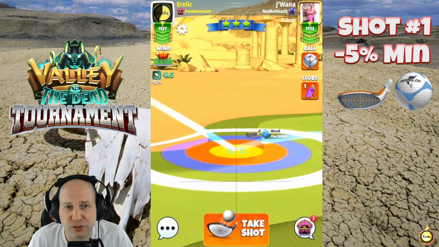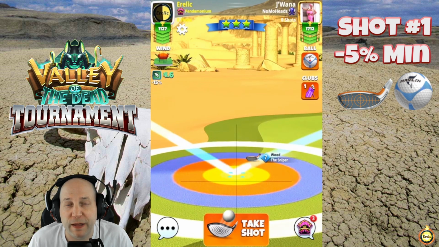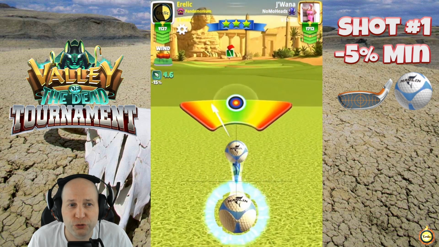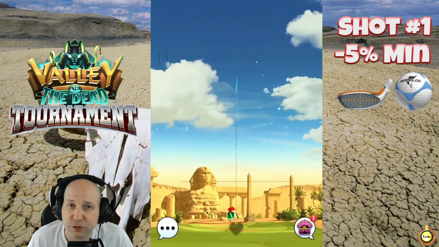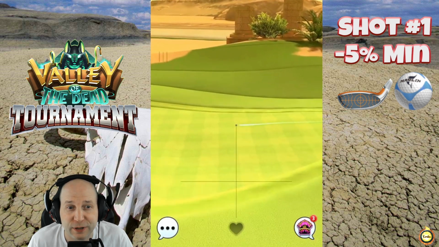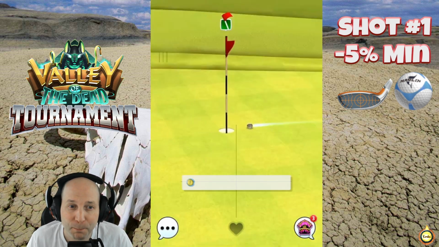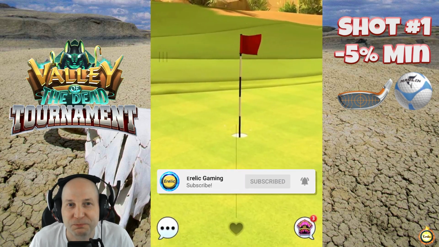-5% minimum distance here is the adjustment, and I do have the top edge of that yellow ring just touching the rough. So this adjustment works with this strong crosswind. If we have a tailwind or a headwind or something else, we are going to have to play a different elevation. Otherwise, bump, roll, and get this one in the hole. I'll see you on number 3.